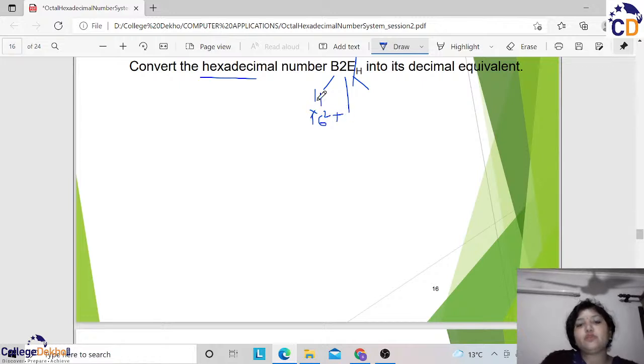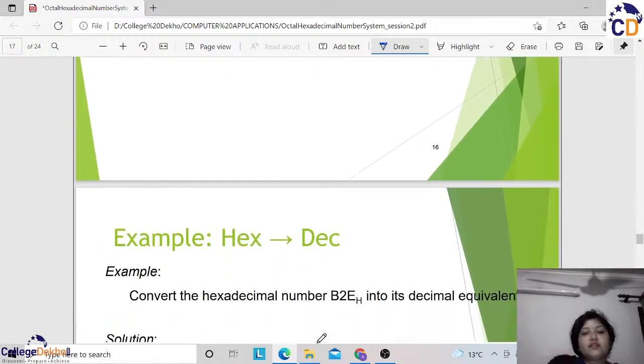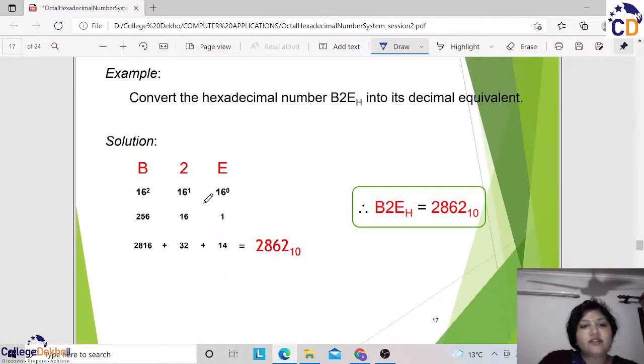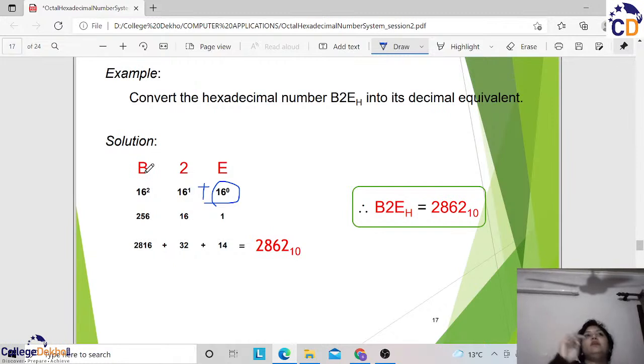So here I am going to solve it. Let me give the solution part also. Because it's a hexadecimal number, we will be having the base, that is 16, right? So E would be your 14, right? The 14 into 16 raised to the power 0, right? Then plus 2 into 16 raised to the power 1. Again, 10 is your A, 11 is your B. So 11 into 16 raised to the power 2, and then add all these values.